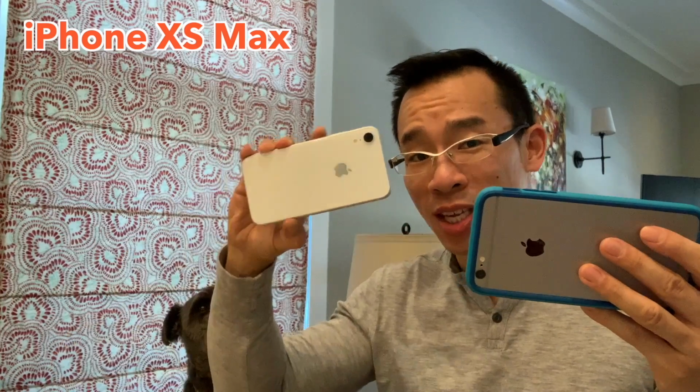So upgrading your iPhone or smartphone, or whatever phone you think you should be upgrading to because you want a better camera, in my opinion, is a very legitimate reason to do so. But the question is, do you go from a 6, a 7, to an 8, or do you go all the way up to Apple's newest phones, the XR?